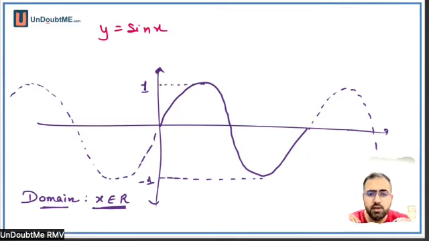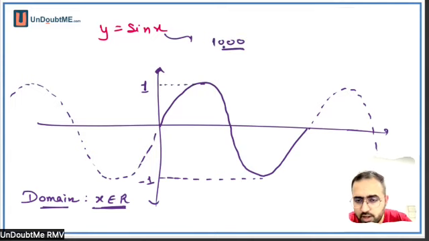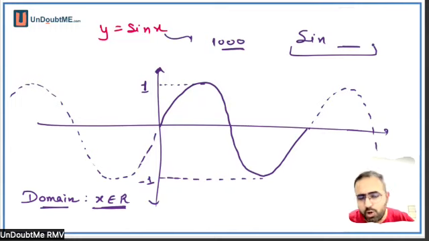Whatever the angle inside the sine, you can even put 1000, it doesn't matter. When you're putting 1000, your mode should be in radians. So just for understanding, change the mode to radian and put any random big value inside the sine, as big as you want. Just put it and check the answer. The answer should always fluctuate between -1 and 1.